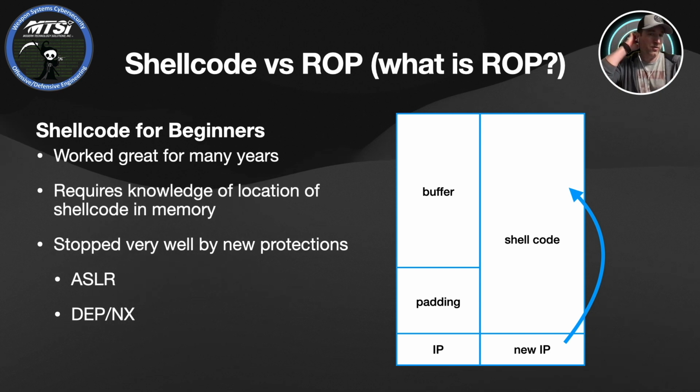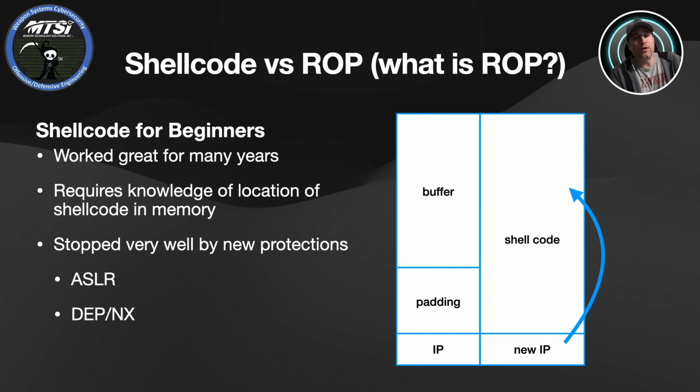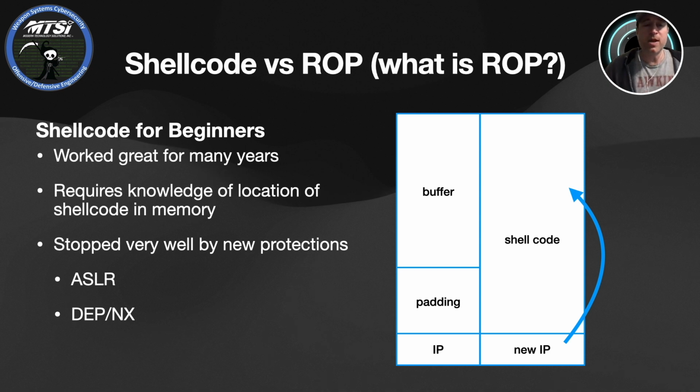So how does this work for shellcode? You overflow into that buffer, into the padding, and overflow that return address with a new return address. And that return address, it actually will be an address on the stack. So you see the blue arrow there, you would put an address up into your shellcode so that when you return, you jump up into your shellcode and start running it. Sometimes it can be referred to as a trampoline because you're bouncing back. This has worked great for many, many years. It does have some limitations though.